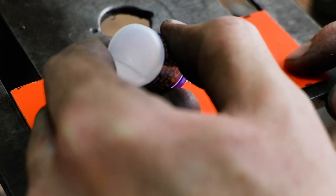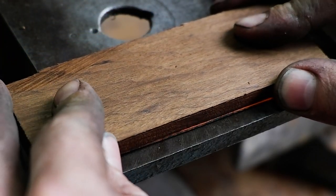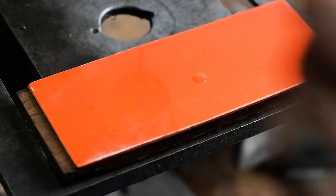Use a drop of super glue to glue the liner to the wood and then to the blade. This will keep all the handle parts securely in place to drill the pinholes accurately. Proceed with drilling the holes. A light tap with a small hammer should loosen the material up again.